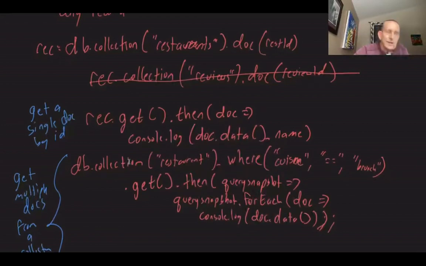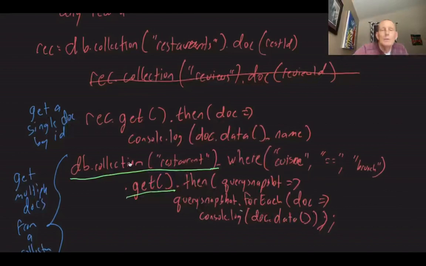Now we could go ahead and retrieve all of the documents in a particular collection, by just getting rid of the where clause. So we could say db.collection of restaurant.get, and then we would be called back with the then part once the documents in the collection have been received. We can provide multiple where clauses, but that's of course going to require a compound query.